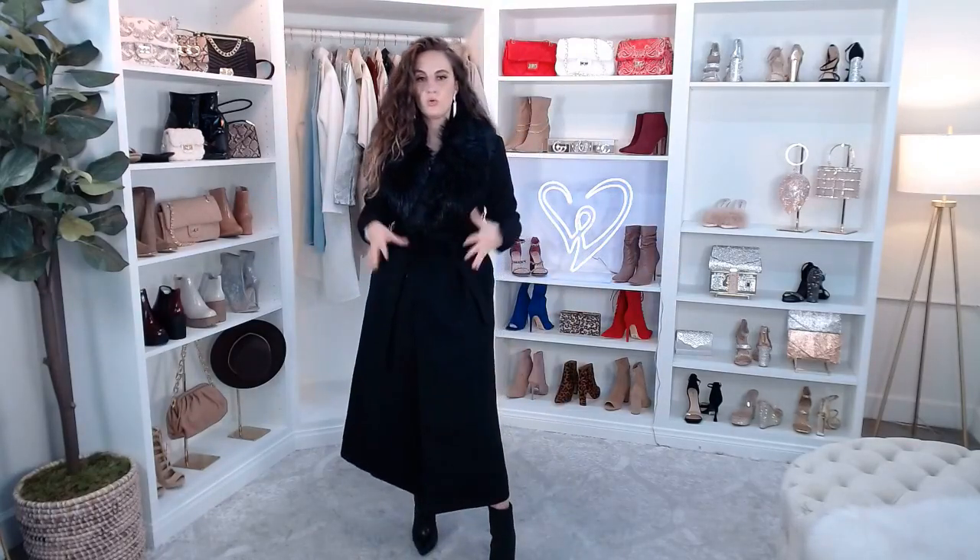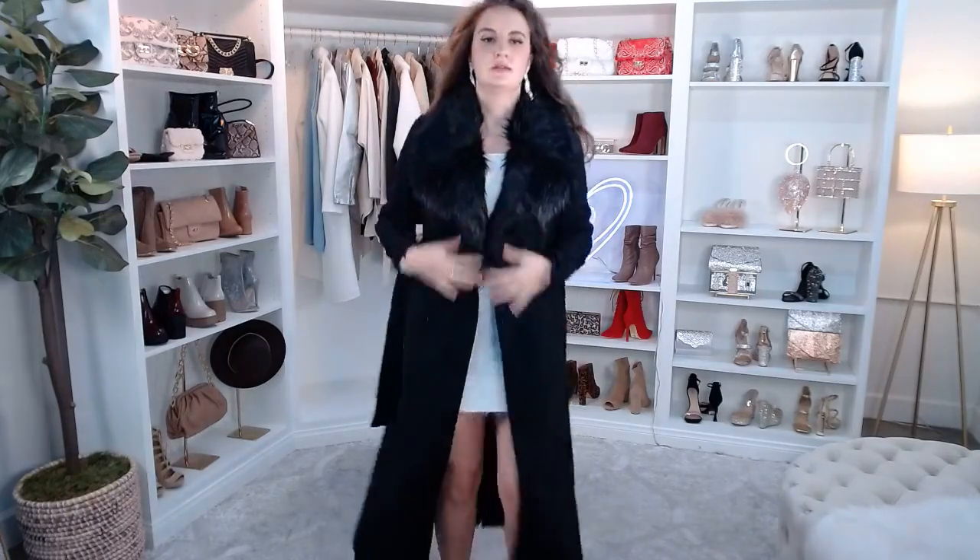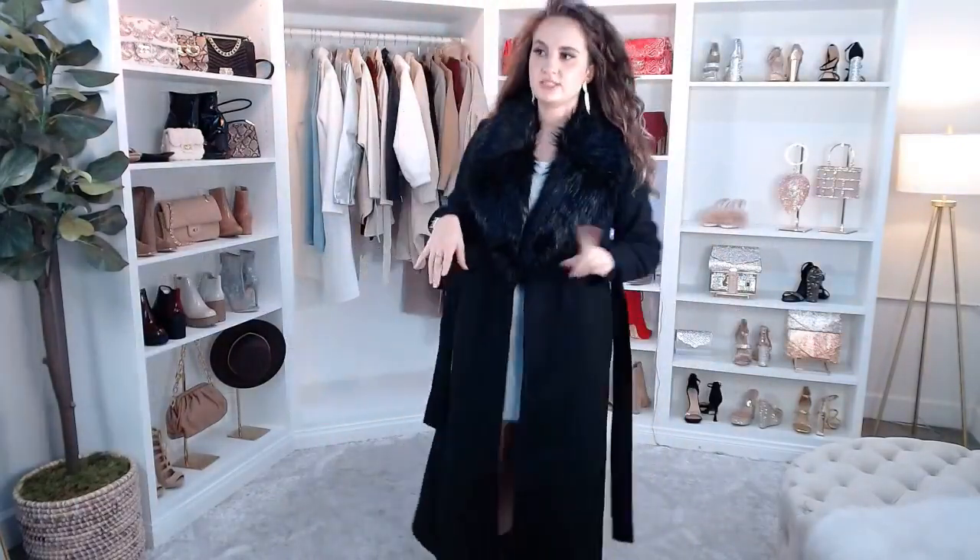Sahara is asking what size that jacket is again — this is a size medium. For reference I'm 5'8", 5'9" and wear about a size 6. If you like to layer with sweaters because it is pretty snug on the arms and shoulders, I would definitely size up to a large. It's very well made, very thick, very warm, and just a beautiful jacket. Here's a preview of the beige version as well — both great options.